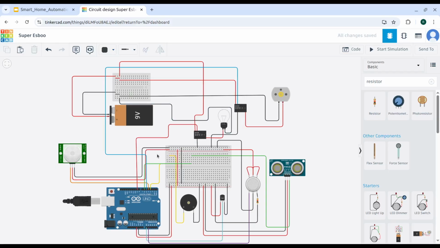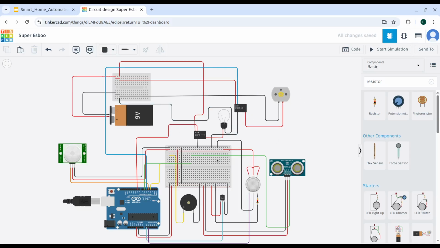So why did I connect this relay to pin number 5? Because in code we have considered pin number 5 for this relay. If you want, you can connect it to pin number 9 also. No issue.